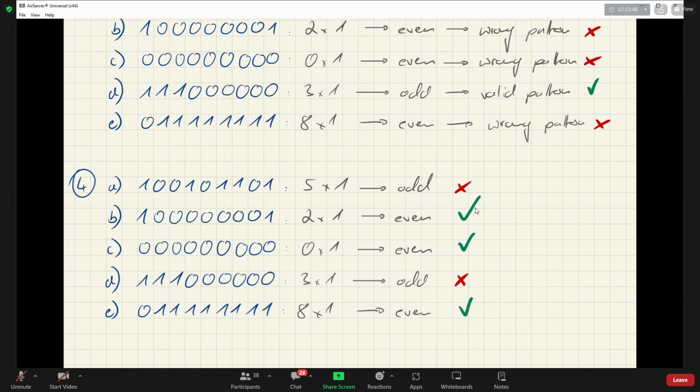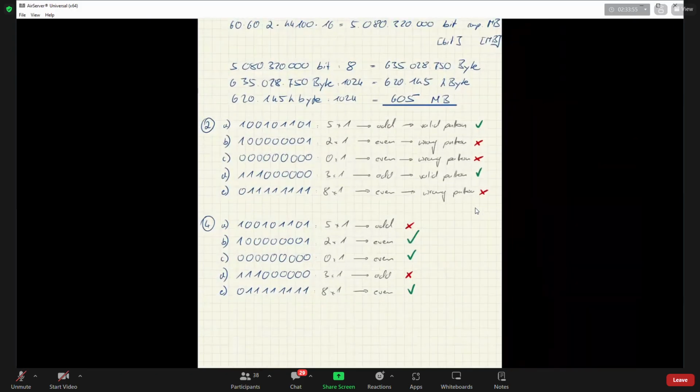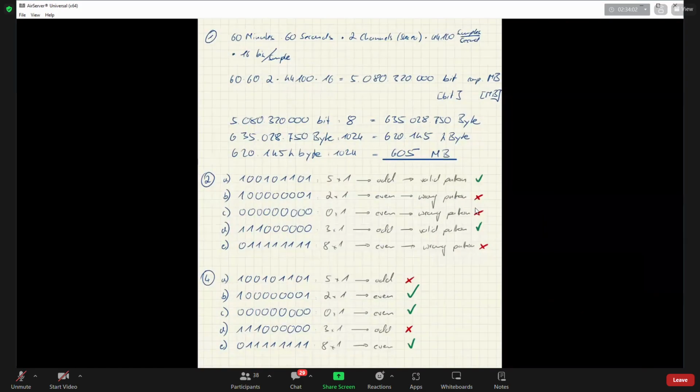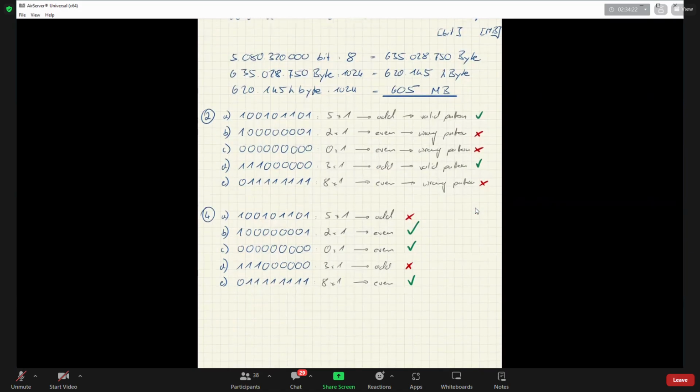Thank you. You're welcome. So any questions to that? But the zeros there are 9. So if you count, they are not even. We are not counting the zeros. We are counting the ones. Even if we have an even parity, we are always counting ones, not zeros. Okay.